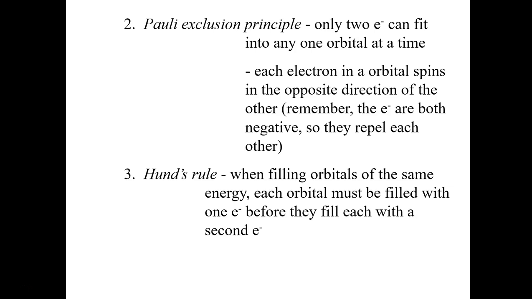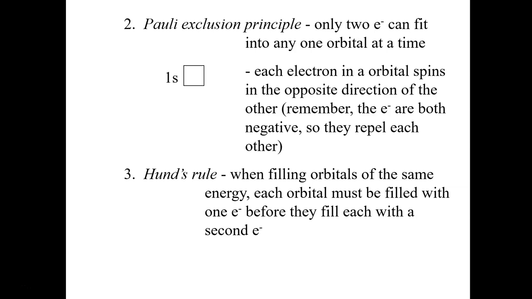Now, how are we going to do this? How is this going to look? How are we going to draw out electrons in an atom? That might get kind of confusing and conflicting, but we have a really simple way that we're going to do this. The way that we're going to do this is we're going to draw out orbitals as boxes.